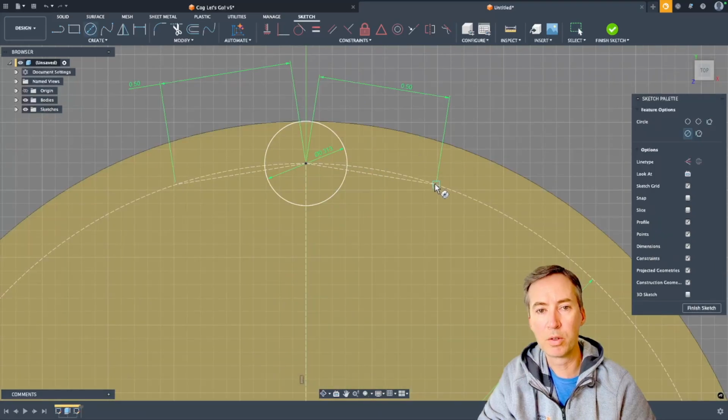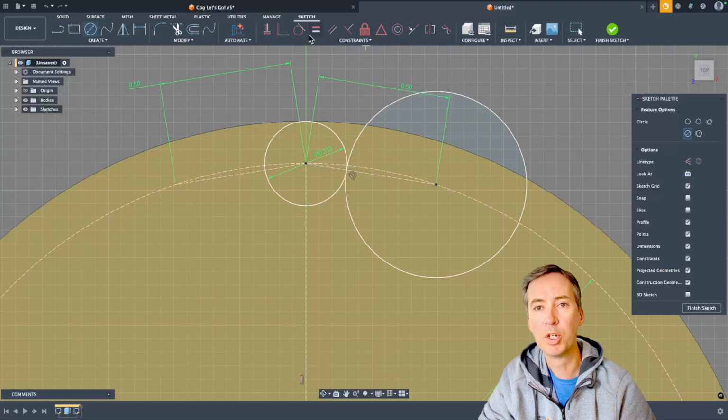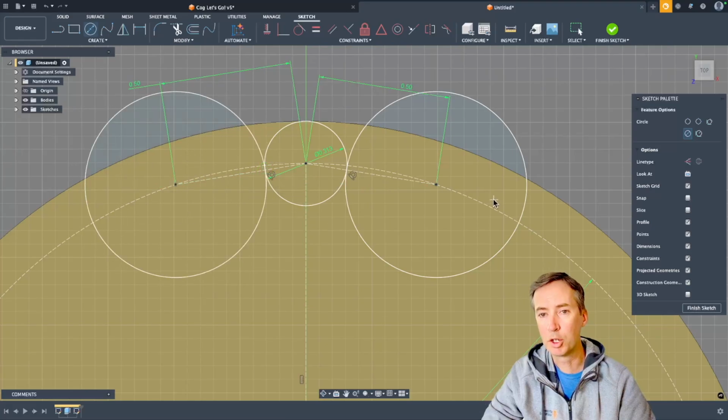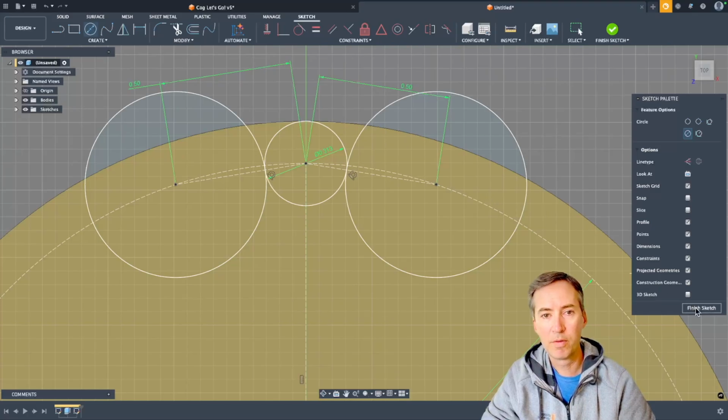So then I want to create a circle from this point that's tangent to this circle. So I'm going to be looking for that tangent symbol, which is this symbol down here as I go. And then I'll do the same thing on the other side. And that should be all I need. So I'm going to finish sketch.